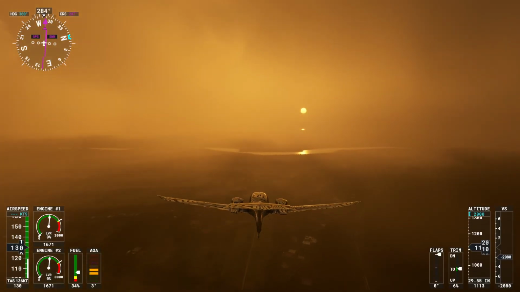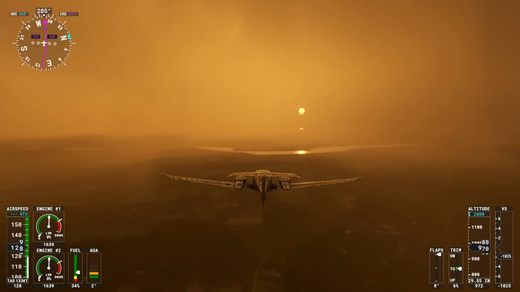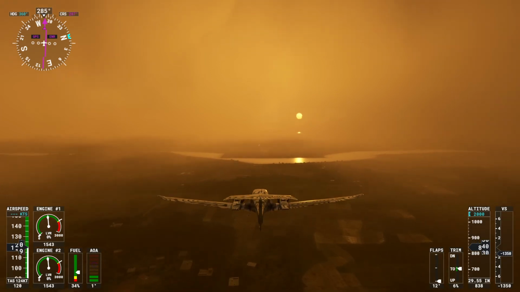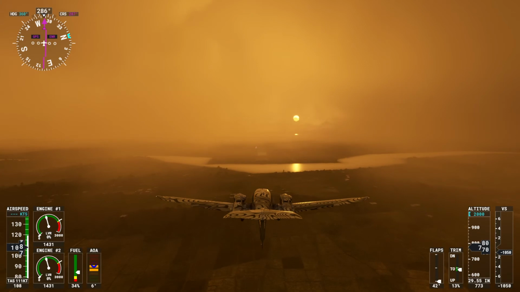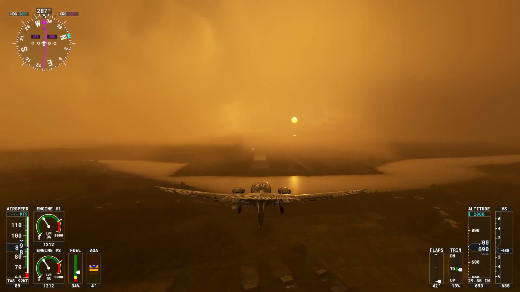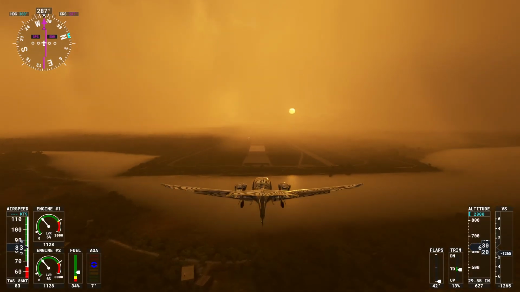We'll just have to line it up using the topographical map. Oh, is that it there? I'm actually lined up on it. Really shouldn't be landing on this, I guess. I don't even know if this is the full one. Yeah, I think it is. That's a taxiway over there.